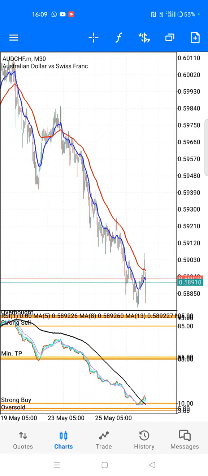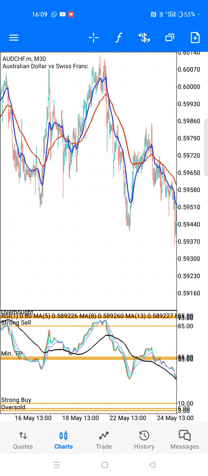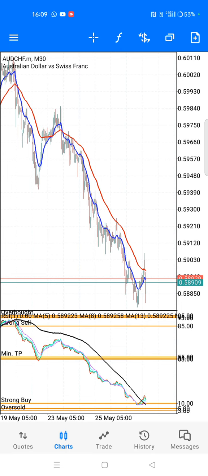So for now, if you were to buy, this is what I backtested. I did a buy, even though it's a sell trend, it's a downtrend. I did a buy, but then it went up, but then went down deeply. It went up, it went down deep. So meaning to say, you can only achieve a very little amount of pips.